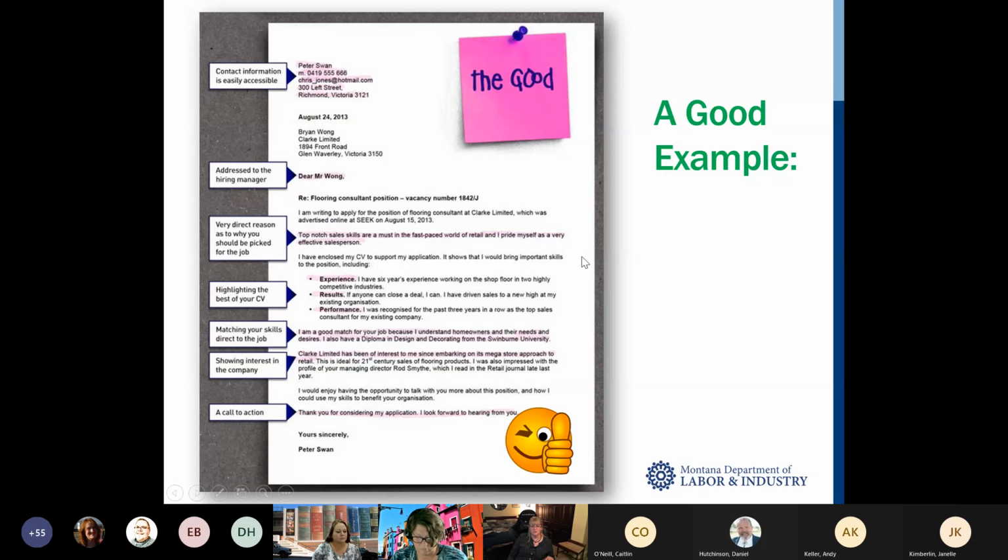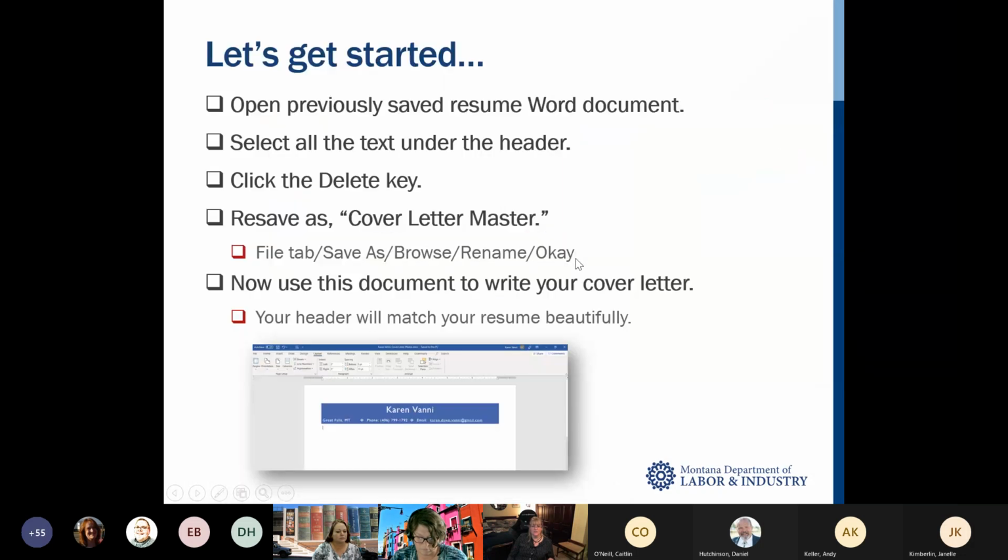And for that reason, I was really thrilled that one of the offices shared with me some cover letter examples, and they're just wonderful, which is what I shared with you. So before we get started, I'll show those to you real quick. I think they're in a PDF. There they are. I'll bring those over here for you.